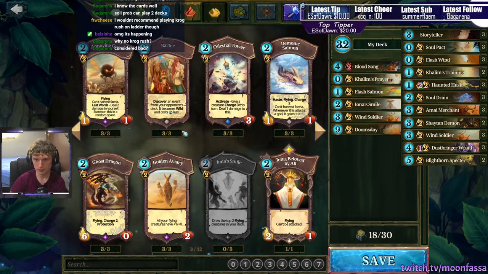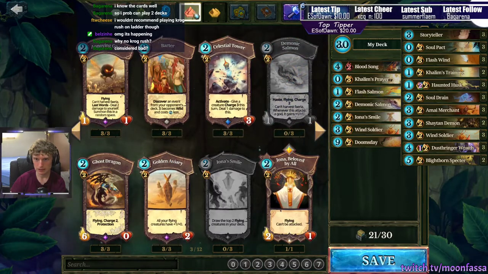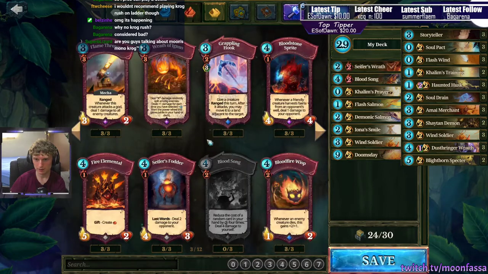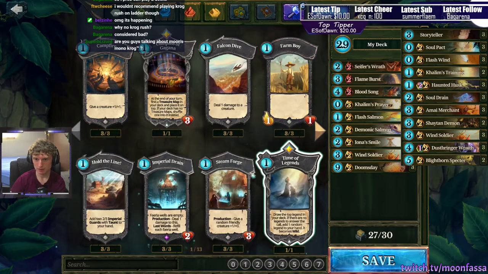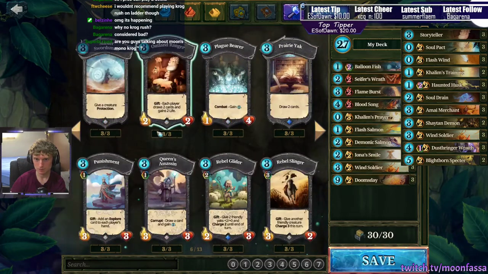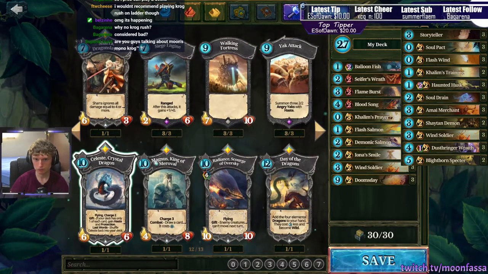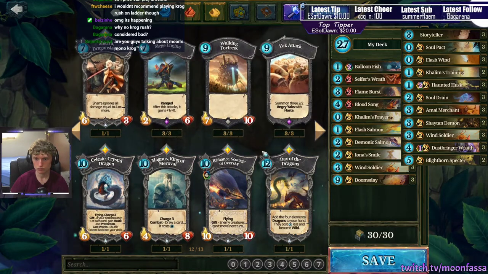Okay, so I want to use the flyers, like Demonic Salmon, and then we just do red things, I guess? Wait, I'm missing something. I need something bigger. Where's Radiance?